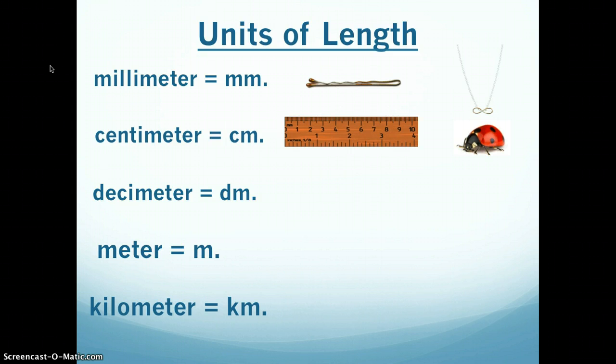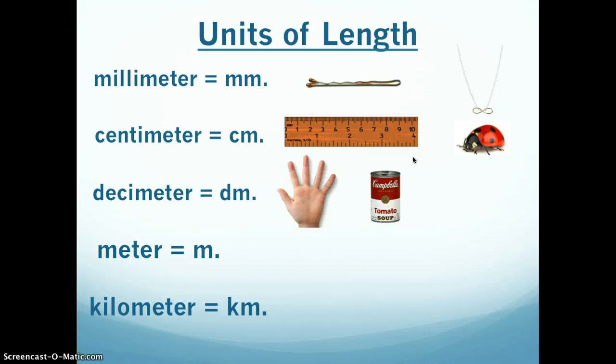Centimeters, use that other side of your ruler, the side that we maybe aren't quite as familiar with, that has all these teeny tiny lines on it. These teeny tiny lines are actually called millimeters, which is what we would be measuring above. Now, these larger tick marks with the numbers below are measuring the centimeters, which is about the length of a ladybug. The next size up would be a decimeter, which is about the size of your hand.